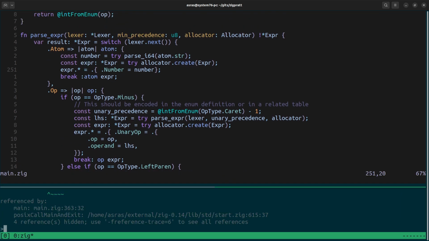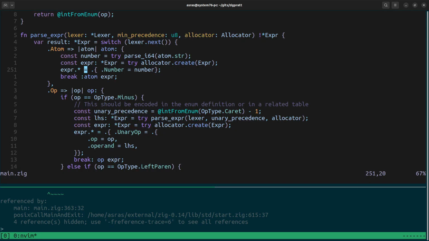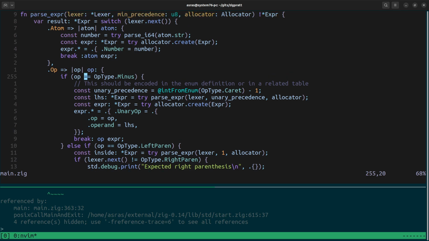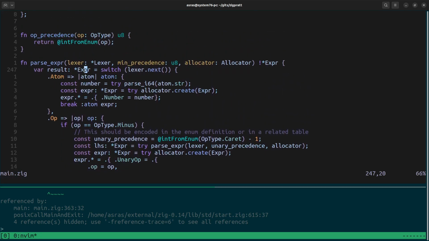So let's see if it compiles. And it does not compile. And that is because the Lexer, what is it complaining about? Expected type token, found op type. So what does this thing return?